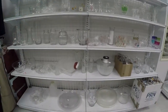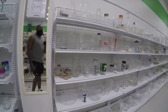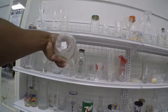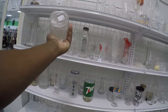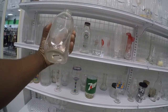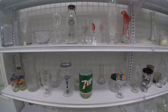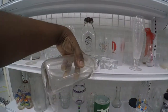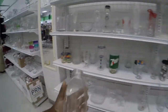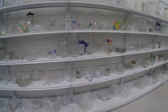Alright guys, well, in Goodwill I have to do a voiceover because I love that background music there. Right here we got a milk bottle. I'm trying to tell if it's an older one. I'm leaning to the side and I can see that the original writing had kind of rubbed off, so I grabbed that one. And then this is an excellent lesson. Here is a newer style milk bottle versus the old one. I think it had a website on it actually. But you want to be careful. Not every milk bottle these days is old.